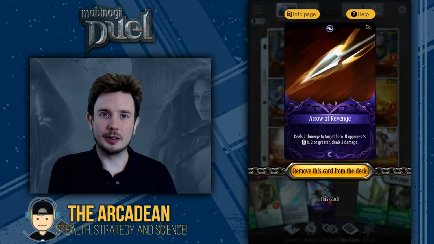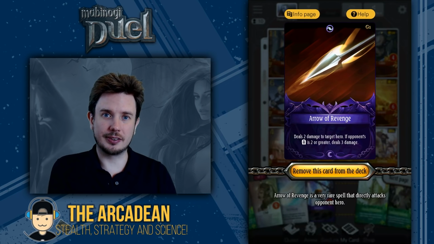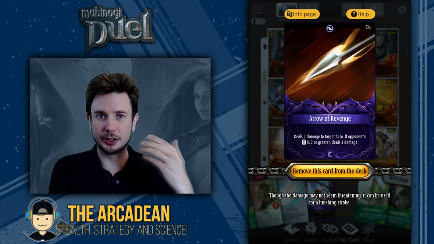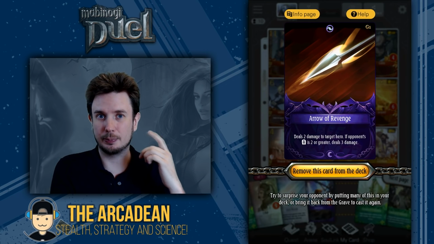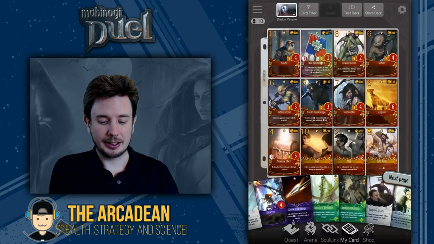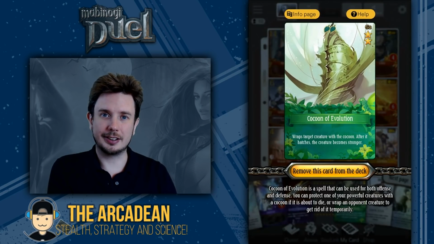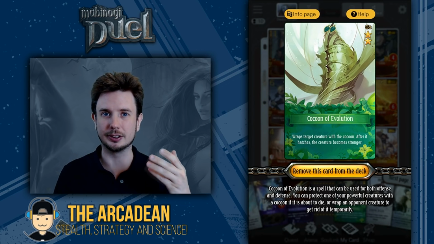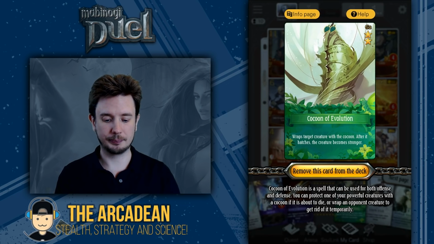Next up we have Arrow of Revenge. Now we're running this because the deck is predominantly a chip damage deck, which means that we need as much damage going towards the enemy hero's HP as possible. Hence, Arrow of Revenge. Next up, Cocoon of Evolution. This is here to help block the nasty big creatures that may come our way, like the Jurgens, Doom Machines, and so on and so forth.